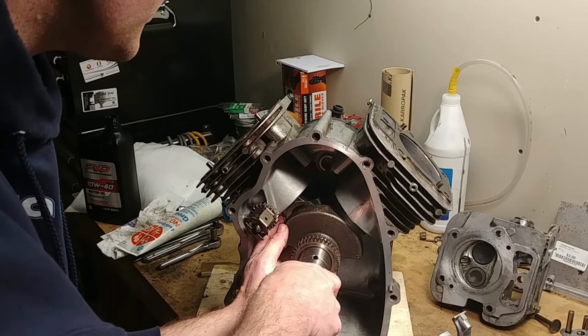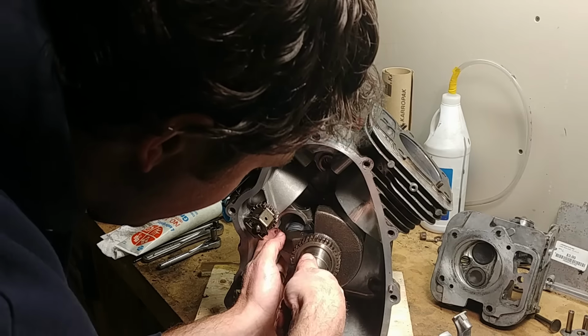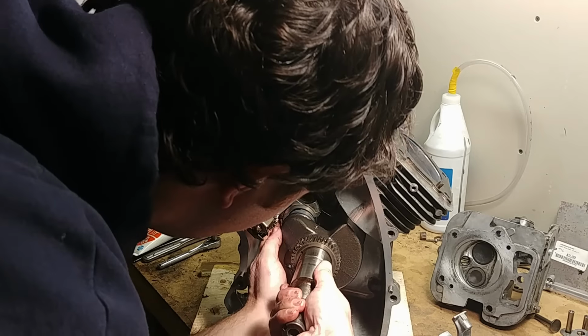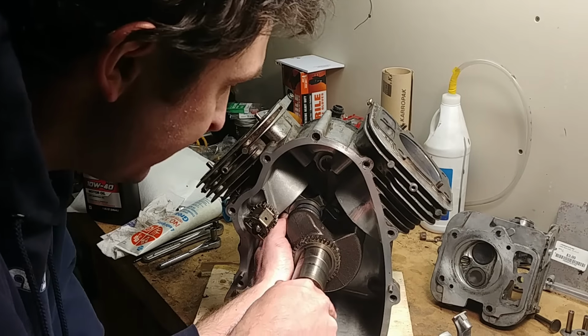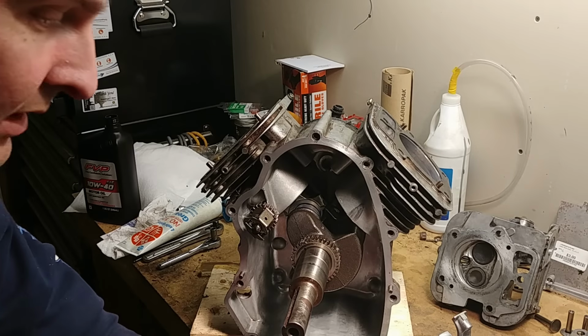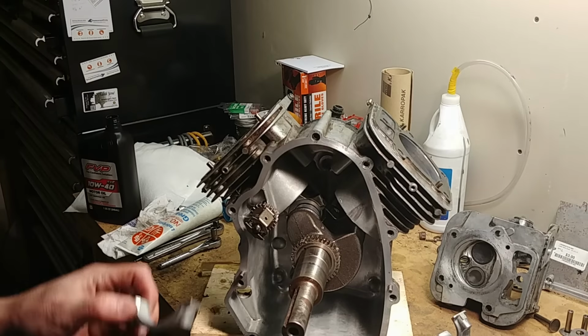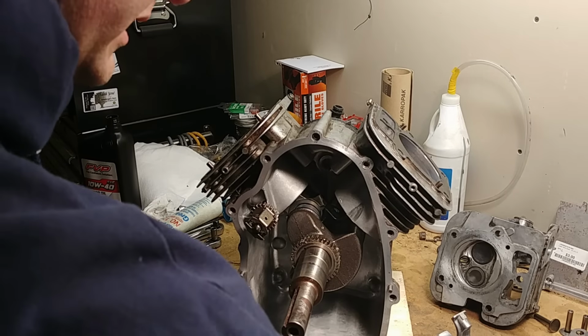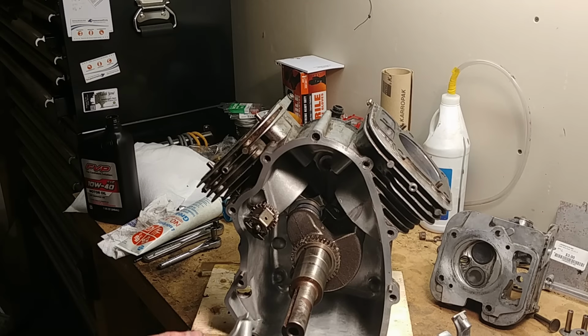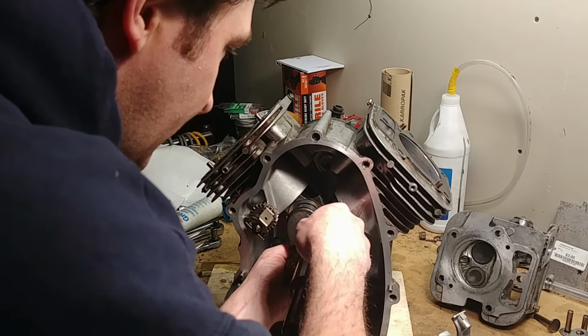Now you have to make sure that your rod lines up nicely. Do everything slow and by hand. Jiggle it. Make sure that things are loose. You don't want to have anything binding in there. Now make sure you look for where the dimple on your cap goes. Get your 2 screws. Line up your cap.